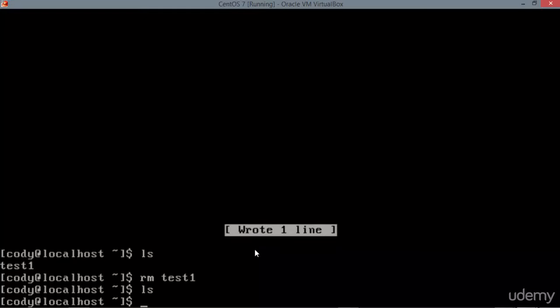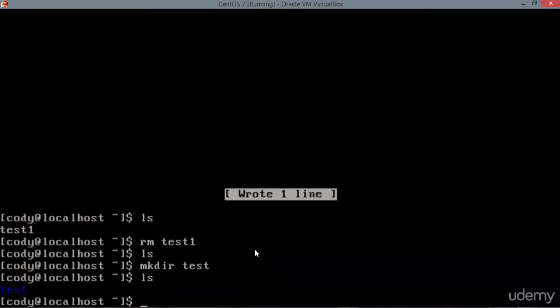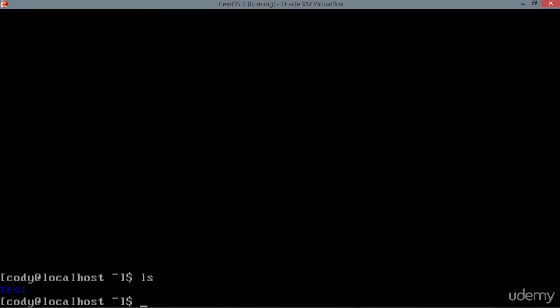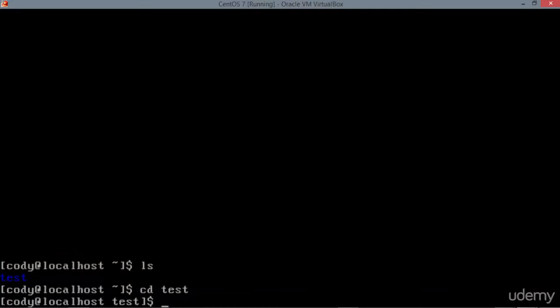Okay, let's now open up Nano, but let's go ahead and specify where we want this file to reside. I'm going to recreate the test directory. Now that you have your test directory in your home directory, we can cd into that directory by issuing cd test.